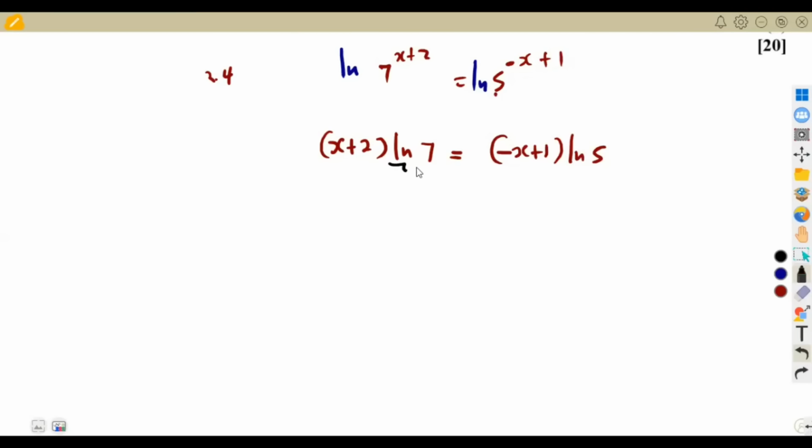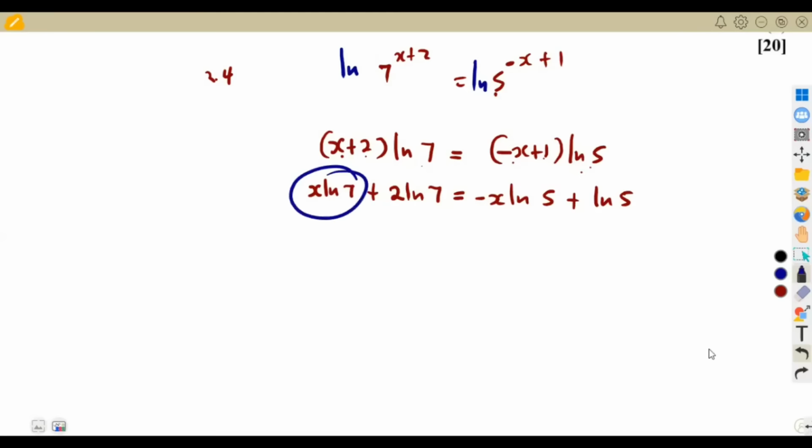Yes, I can use my calculator, find the value of ln 7, find the value of ln 5, which is fine. I can do that. But if I just want to obtain exact values, I want to avoid rounding off a lot of values as I am working out. So what can I do? I can just expand as it is. With the ln of 7, if I multiply here, it's going to be x ln 7 plus 2 times ln 7, which is 2 ln 7. This is equal to, you do the same thing, negative x times ln 5, which is negative x ln 5, and 1 times ln 5, which is just ln 5, since multiplying by 1 does not affect anything. So if you've got this, yes, you can use your calculator to get a decimal, but you can avoid that. Work with exact values, and this gives us exact values at the end.